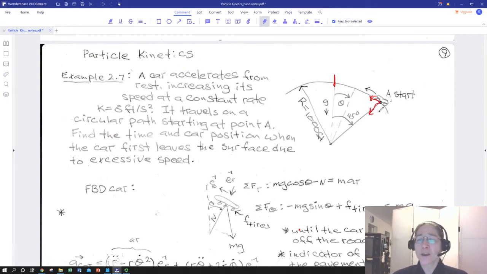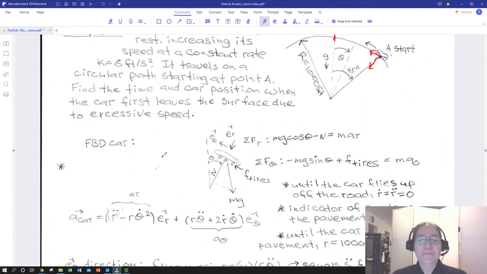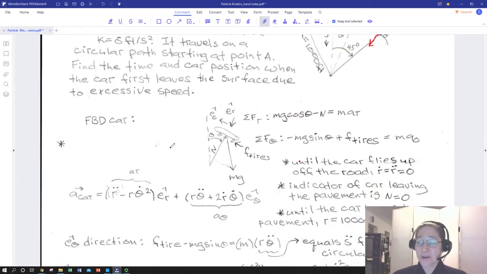Or we could go with an r theta system, a polar system, which given the circular path is equivalent. I actually picked an r theta system to start with, and then ended up switching over to a tan normal to take better advantage of this tangential acceleration. So this will be a good example of showing how coordinate systems are sometimes equal to one another. So we're going to start in polar.